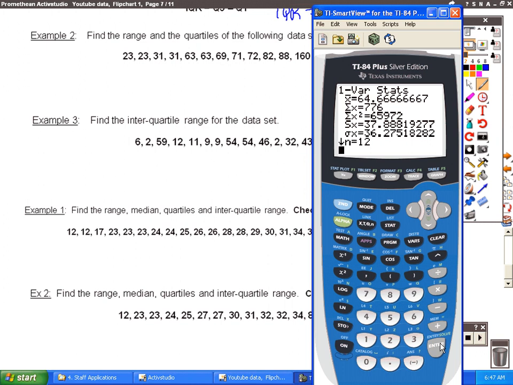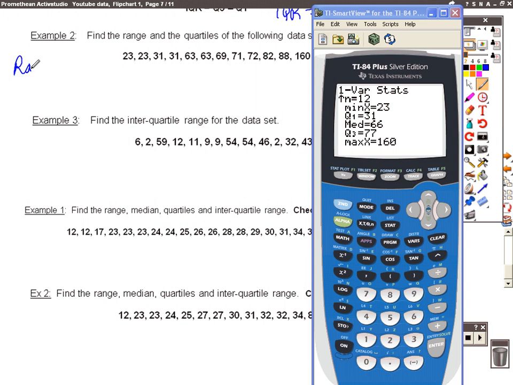So now we can take a look. We wanted the range, so the range is the highest. So let's find that using the calculator. You can see the minimum is 23 and the maximum is 160. So the range, remember, is the highest, or in this case we'll say the maximum, minus the minimum.